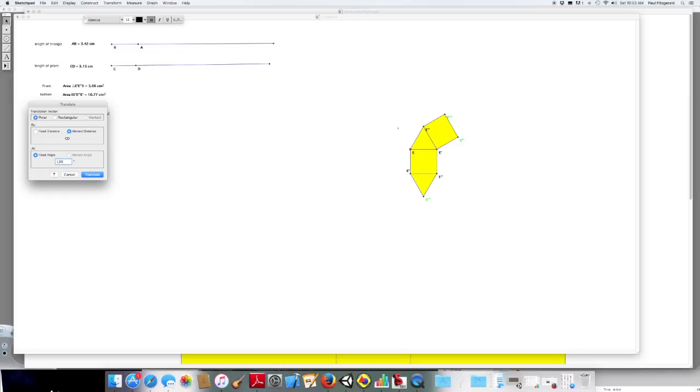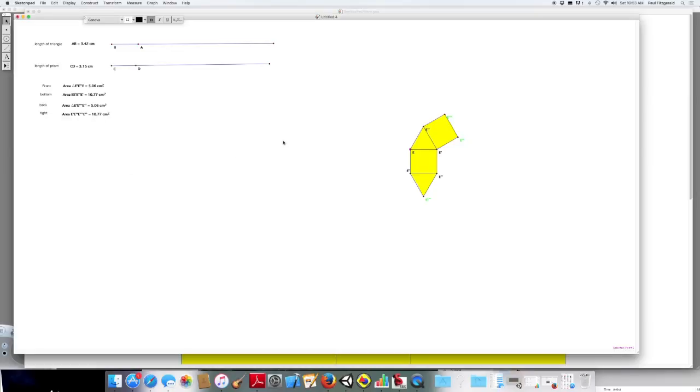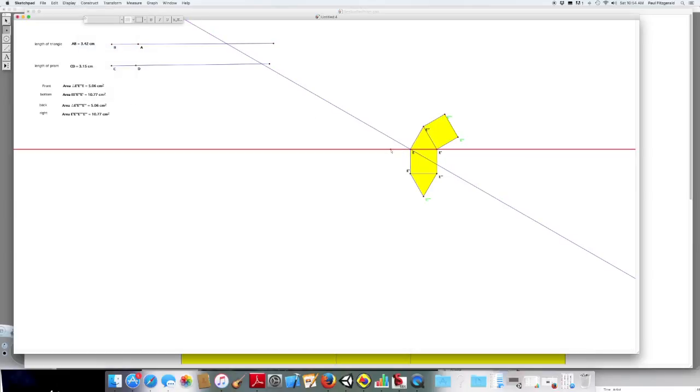And that doesn't look quite right. So let's repeat it on this side. Let's grab our parallel line. Grab a line, grab a point. Construct parallel line. We're going to grab this point, and we're going to construct a perpendicular line. We're going to put a couple points on there to measure the angle.